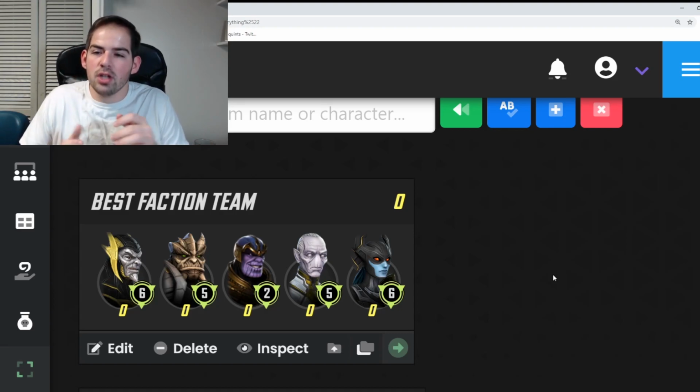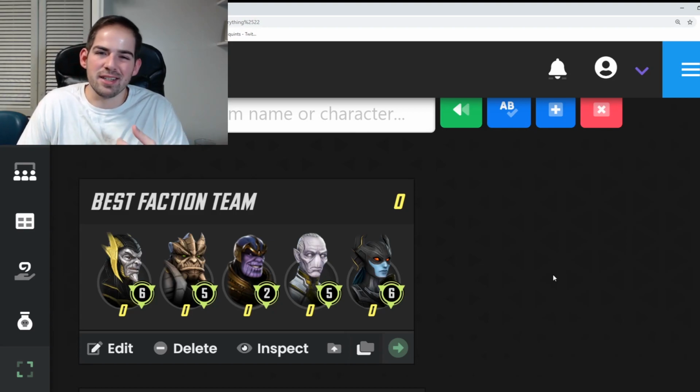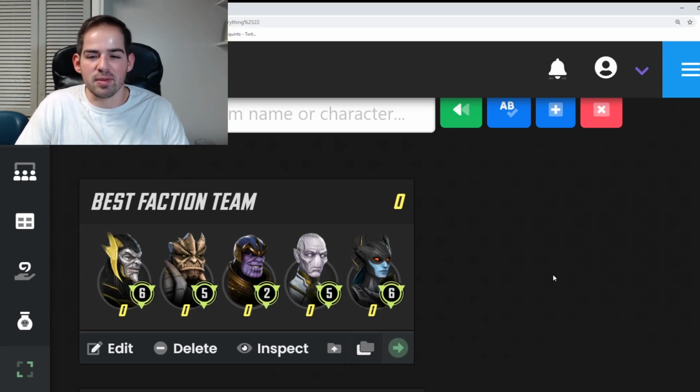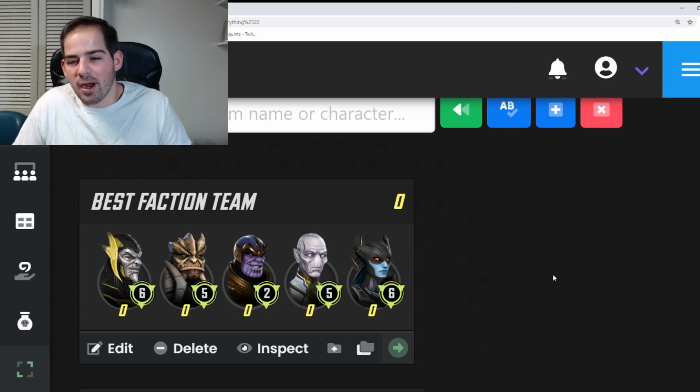So the best faction team in this game is Black Order, and when I say faction, that's basically X-Men, it could be Inhumans, it could be Black Order, it could be Symbiotes, but right now the best one is Black Order with Thanos. Thanos technically doesn't have the Black Order tag, but most people know that this is Black Order. Again, most people know the power of Black Order.